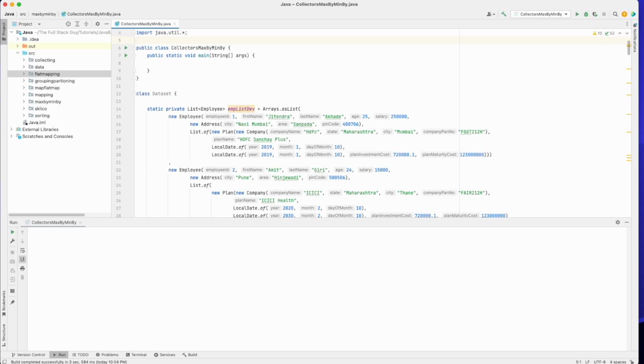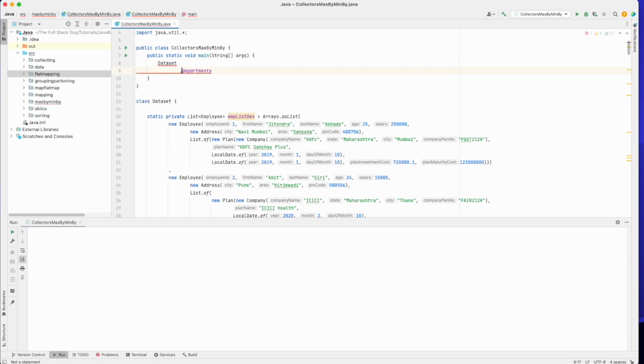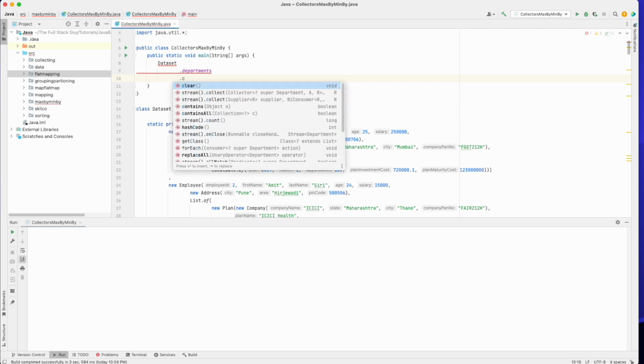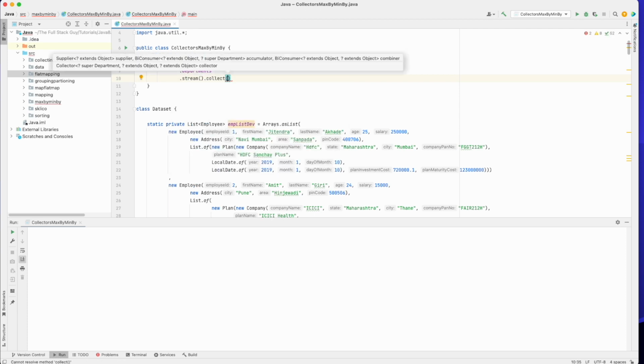Fair enough. So for that, see, dataset.departments. This has all departments and employees. I'll do stream.collect. Why? Because I want to collect the department name and the employee who has the maximum salary. So I am not using flatMap over here.